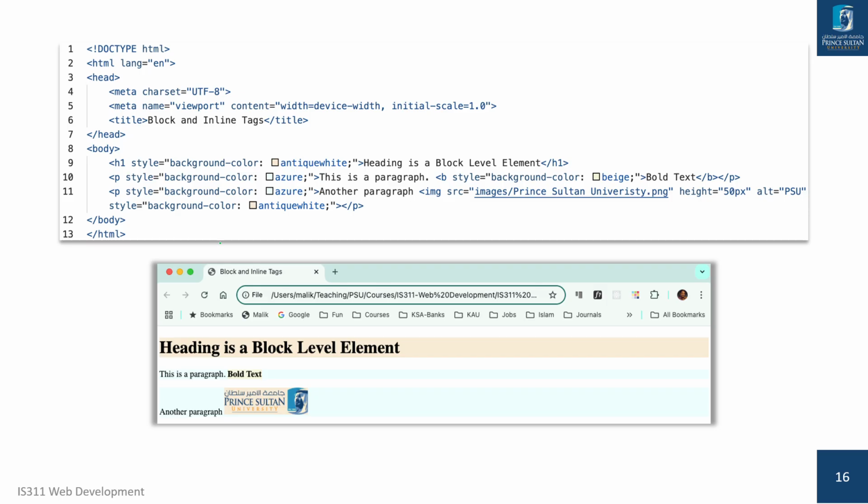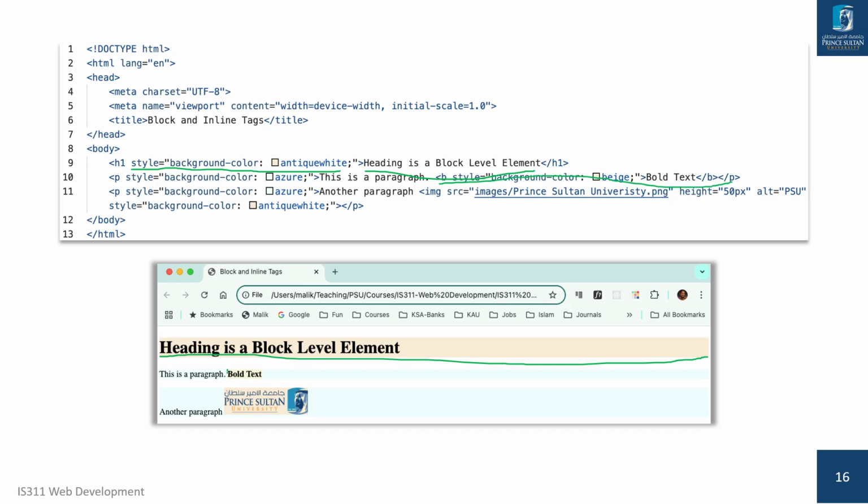So here's an example where I have also put some background colors. If we look at the first heading, I have put a background color, and if you look, this is reserving the complete line, the complete width of the page, and then it only shows this element here. Inside the paragraph, I also have this bold text.